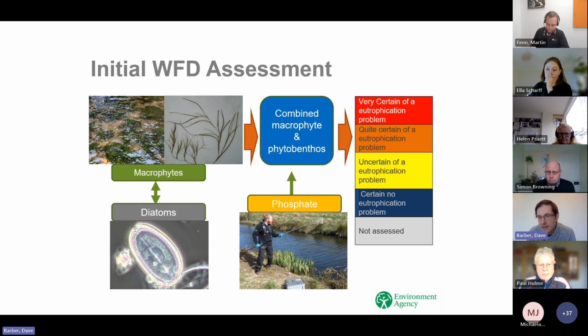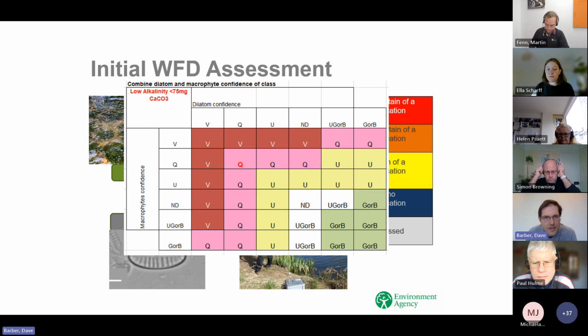It's a little bit more complicated than just the combining, working along underneath this. So there's weighting applied based on the confidences of the classifications and where in the distribution of probabilities in that class, the confidence of class, the particular classifications sit for each of those. And also there's weightings applied between macrophytes and diatoms based on the river typology and which tools will do. So this is one of the examples of the matrices that sit below this. You can see this is an upland, low alkalinity river typology, and there's more weighting applied to the diatom tool in those river types.